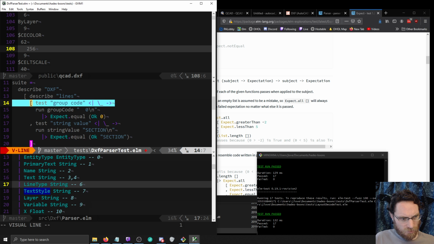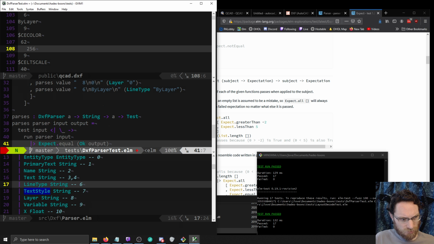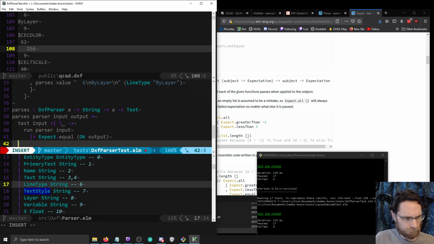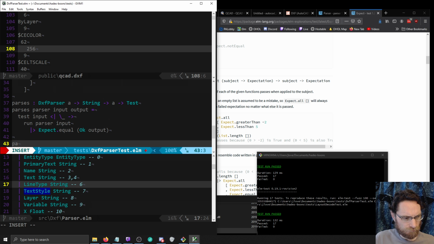Although this is the case where the labels are a little bit more instructive. So that does have a nice syntax of we parse this value and then we expect it to equal that. If we're saying parse as, we're going to say what it parses with.